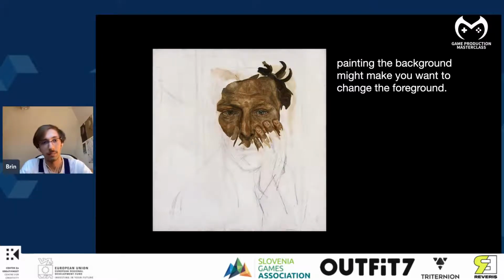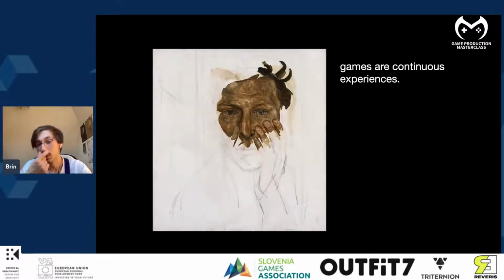The idea that I'm getting at here is that games are continuous experiences. They are experiences that require context before and after what is happening. Whether that is, I have never played the game, let's get into the first level, let's try playing the game, or whether that means I am at the very end of the game, let's see the rest of the game that I have played, right?